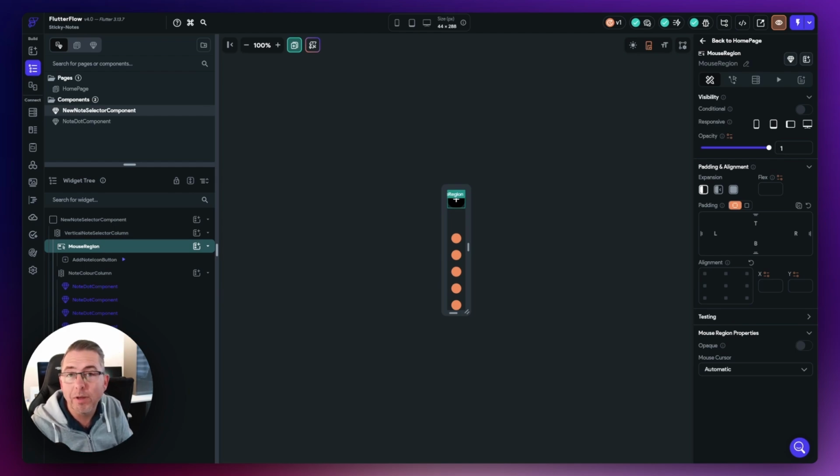So this is a brand new concept in this particular series, depending on how much you've been using FlutterFlow, but we're now going to introduce actions for the very first time.